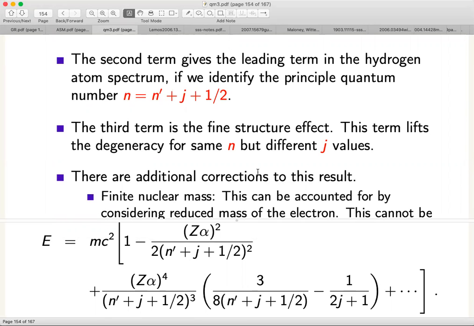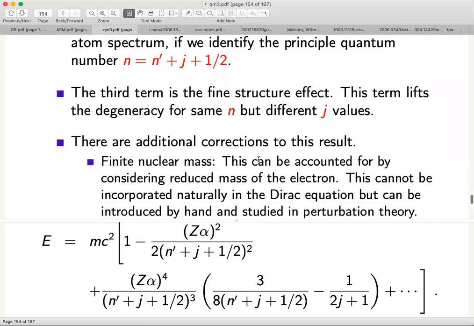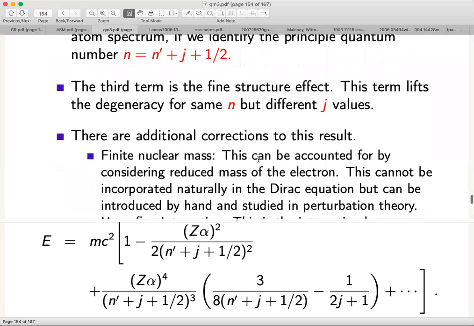But besides this there are many other corrections that we could take into account and which you cannot take into account by just writing down the Schrodinger equation. For example, one of the corrections is what is called a finite nuclear mass correction. This is something which you cannot get naturally from the Dirac equation, because the Dirac equation is describing motion of an electron in an external electric field or electromagnetic field. That is the kind of problem that we have solved. What is the source of that electromagnetic field was not something which we worried about when we solved this equation.